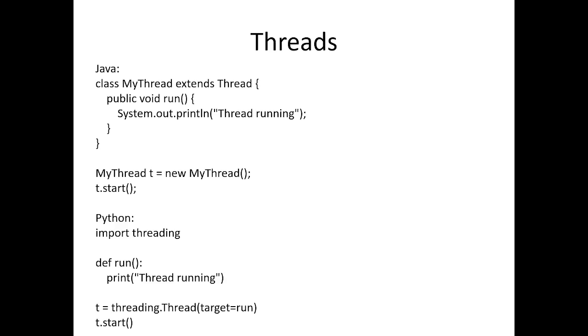In Python, how do we define that? We need to import threading. After importing threading, how do we create it with the threading package? With threading.Thread, target=run, we are giving that. So the def run method will be called. So t.start, here also t.start, so automatically it will call run. So here we get the thread behavior for our projects in Java and Python.